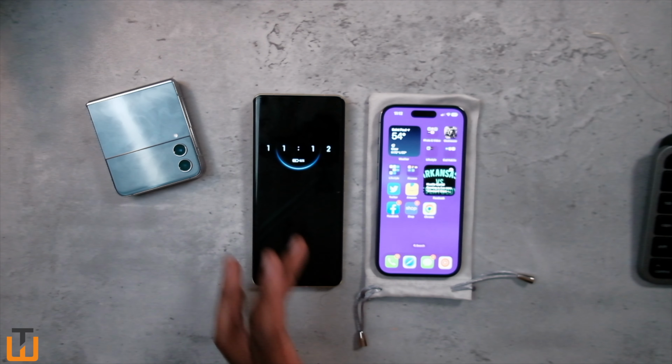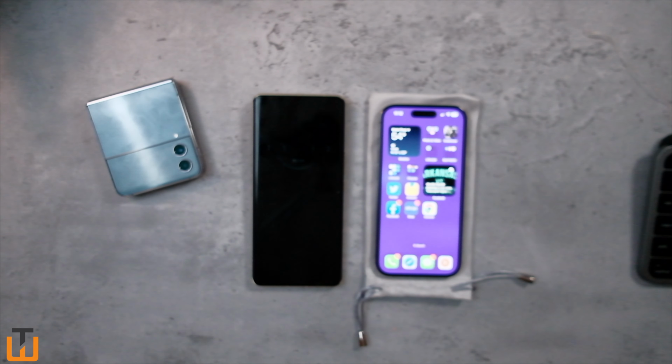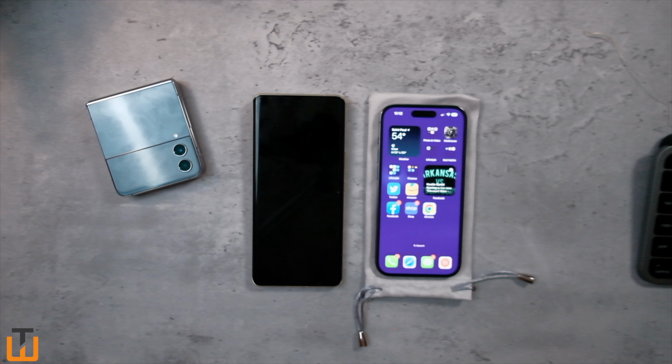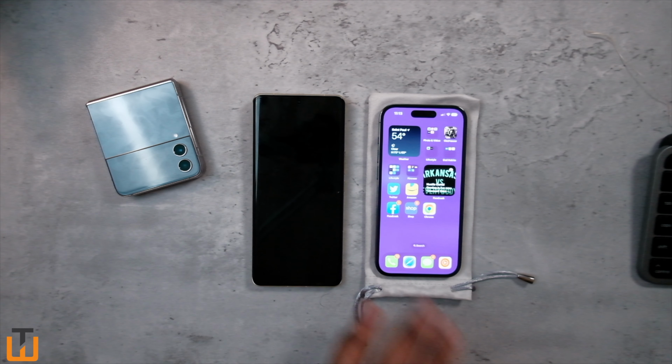Now, as far as Android goes, you pretty much don't ever have to worry about it because of the way it's being used. It's only using the pixels that are lit up. So just in that little area, everything else around that is shut off, everything that's black. And that's the way that Android across the board pretty much does their always on displays. Now, we always talk about Apple, they do their own thing, and that's what they've done here. Will there be a fix, so to speak? I don't know. I haven't seen that yet.